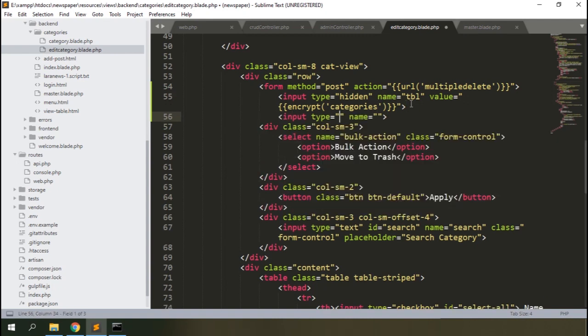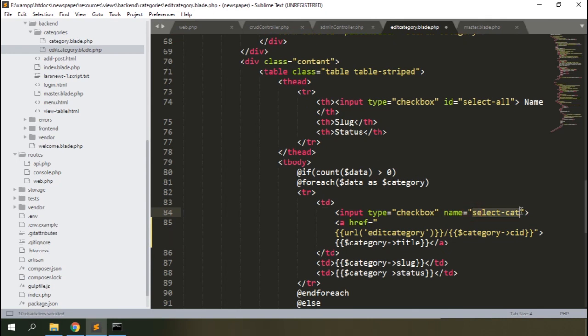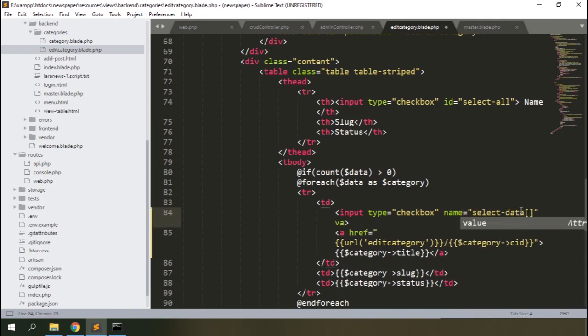Let's send the table ID too via form. Let's add values 0 and 1 to the select options in this case. Let's change the checkbox field name to select data. This will be an array if we want to delete multiple data at once, right?